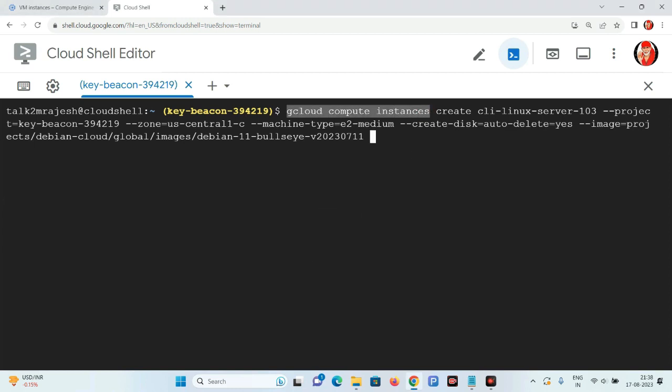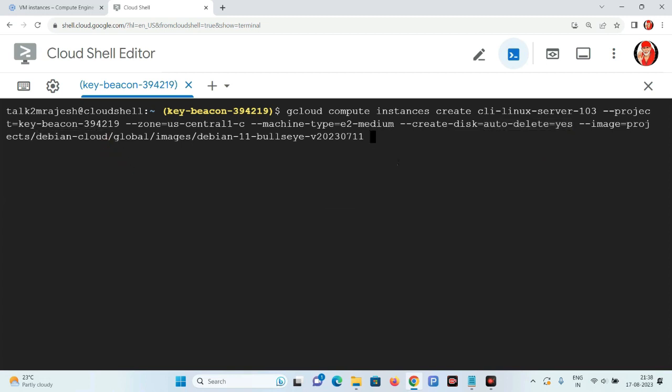Then this is your project ID, this is your zone name us-central1-c, the machine type is e2-medium, and create a new disk with the default auto-delete yes as I selected here. Then the image name is, as you can see here, Debian Cloud.